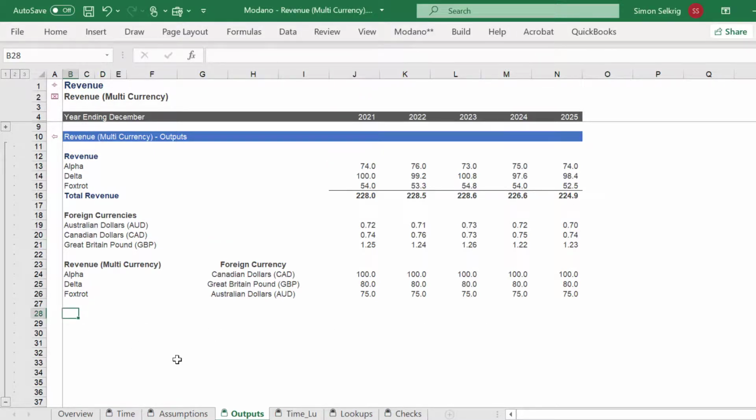It's recommended to add an error check in row 28 of the revenue output sheet.